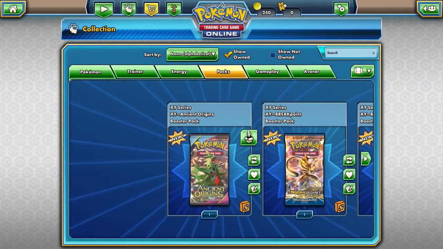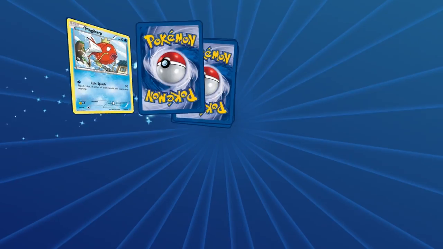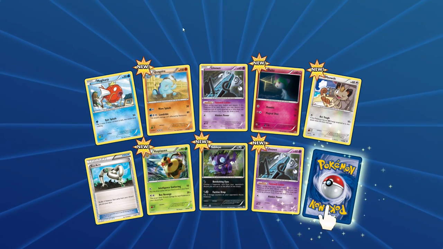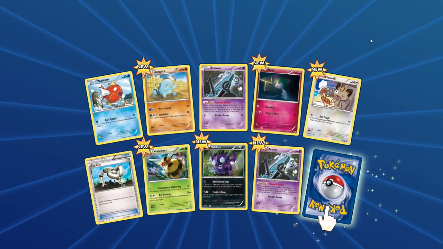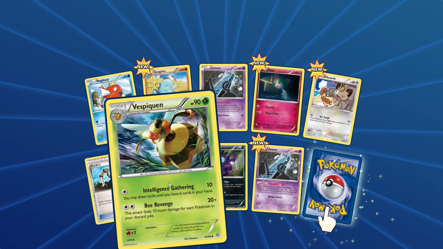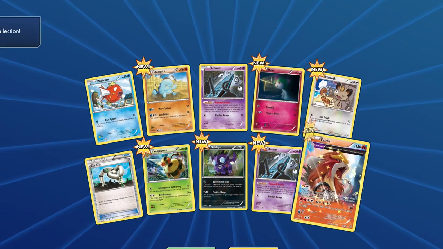So done. Next one. Ancient Origins. Let's do this. Come on, whatever Pokemon that is. Give me luck. Go. Oh, Magikarp. Okay. Two unknowns. So Magikarp, Quagsire, Ralts. I'm only mentioning the new ones. Meowth, Eco Arm. Yeah, might as well. Vespiquen, unknown. Sableye, another unknown. And then Entei! Oh! Entei! I don't know how to say his name, but he is a legendary, everybody.